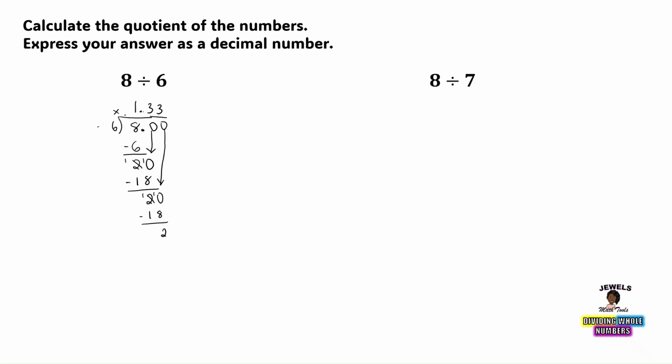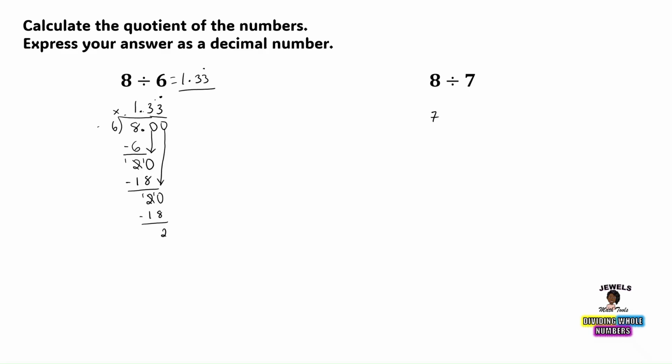Remember, I told you with your recurring number, you can either add a dash above the number that's repeating, or you can add a dot. So for this one, I will be including a dot above my number to indicate that it is repeating. So my quotient for this question will equal 1 and 33 hundredths. And remember to include that dot above the 3. That signifies that 3 is a repeating or a recurring number. So let's go to our second example.